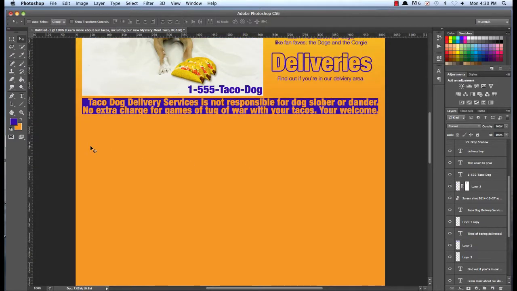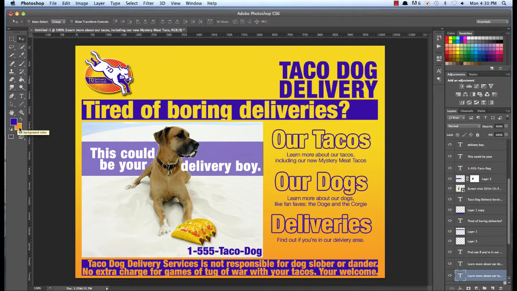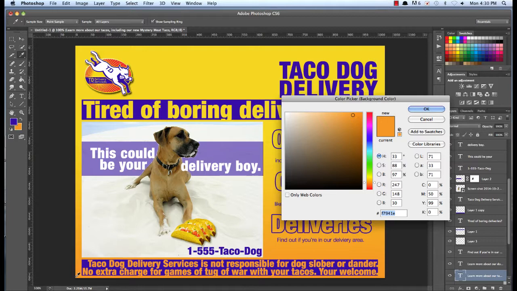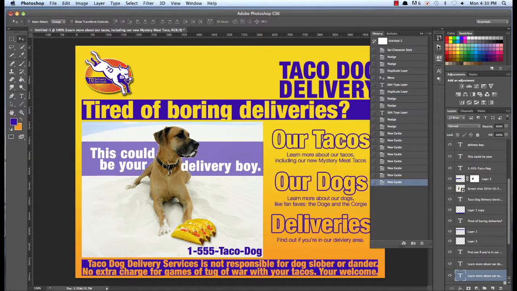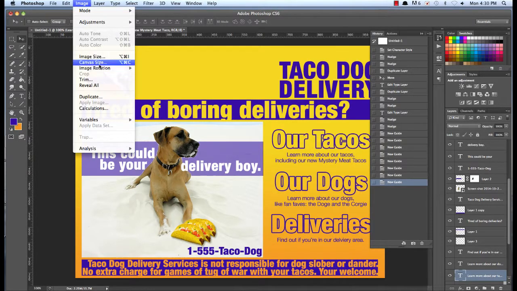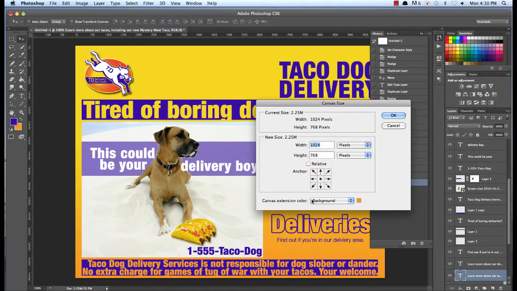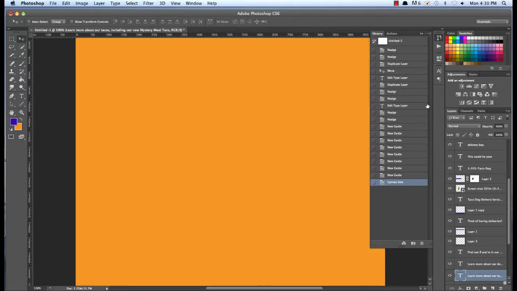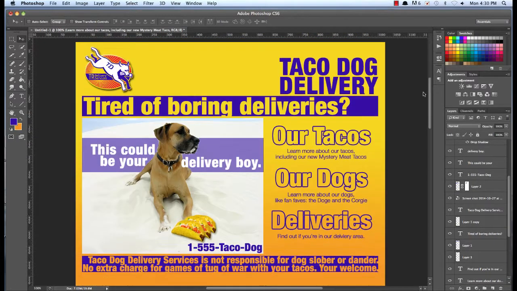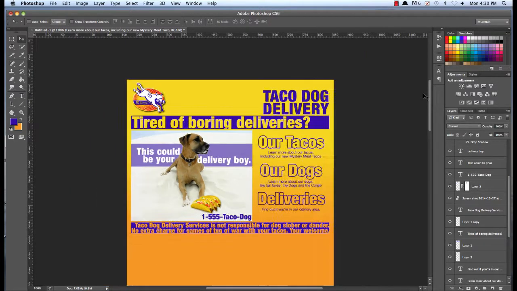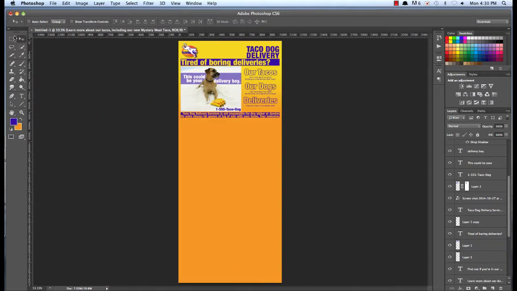And it's already the color I want, because before I made it bigger, right here, I had sampled this color with the background color. And so then when I make my canvas size bigger, it will choose the background color by default unless I tell it something else. So just a nice little time saver. Alright, so there's my backgrounds. So I'm going to go ahead and grab that real fast. I'll just go ahead and crop that.